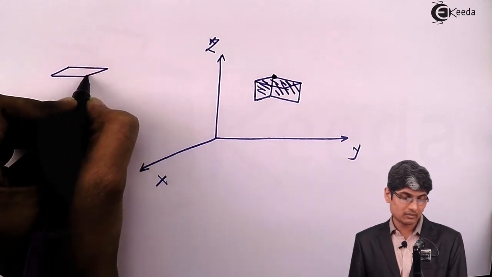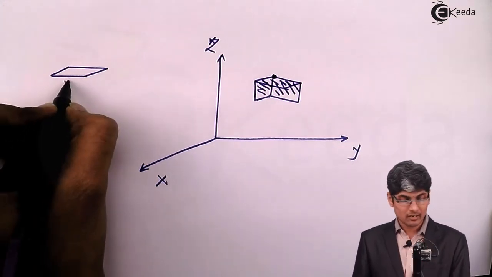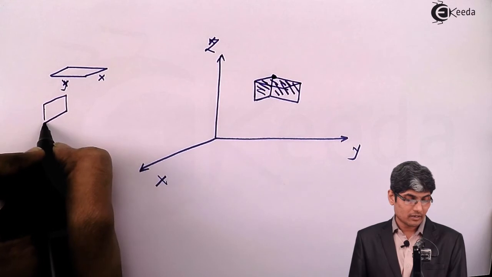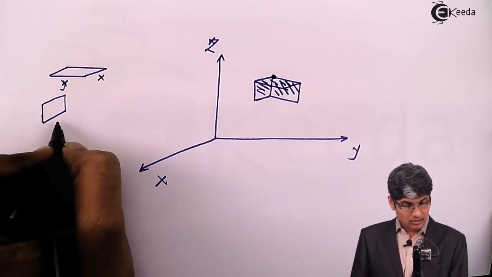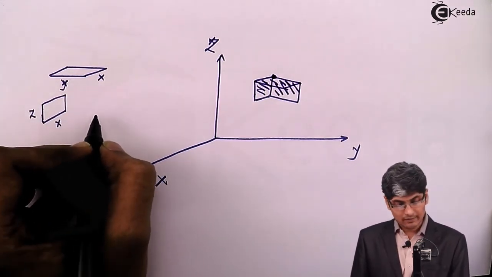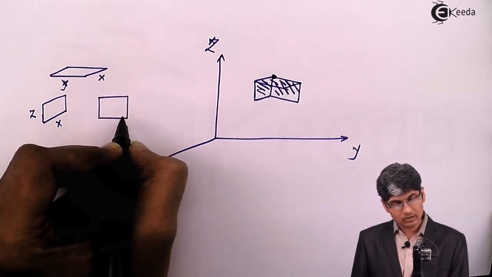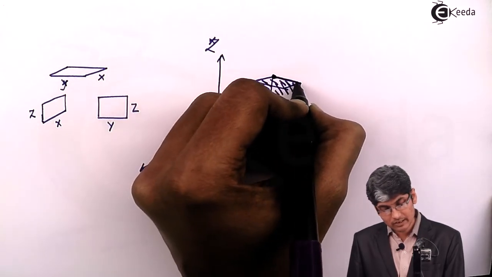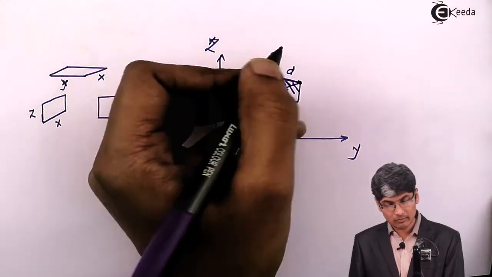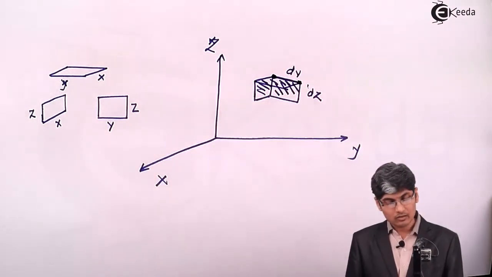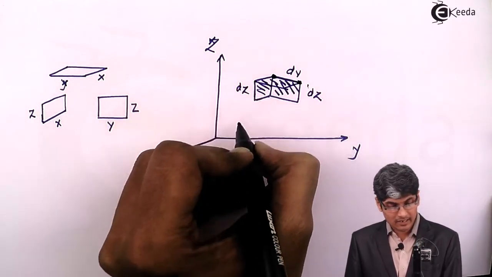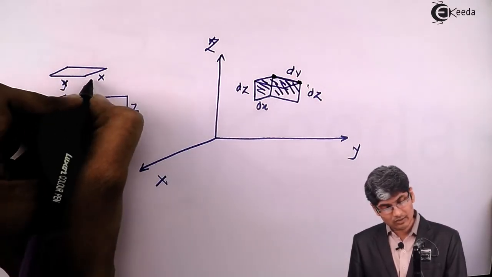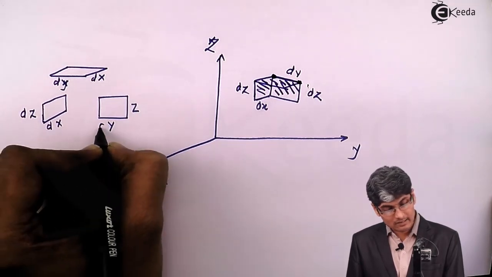If I am moving in x, this is y, this is the xy plane, and z is constant. If I have a plane going this way, then I have x and height z, and y is constant. And the 3rd plane is like this, in which I have y and the height is z, and x is constant, right? So if I move from this point in this direction till this point, I'm staying in the xy plane, so this is dy, and the height will be dz. On this side it is again dz, and this side it is dx. Above it will be dx and dy. So in this xy plane, this is dx, this is dy, this is dz, this is dx, this is dy, and this is dz.